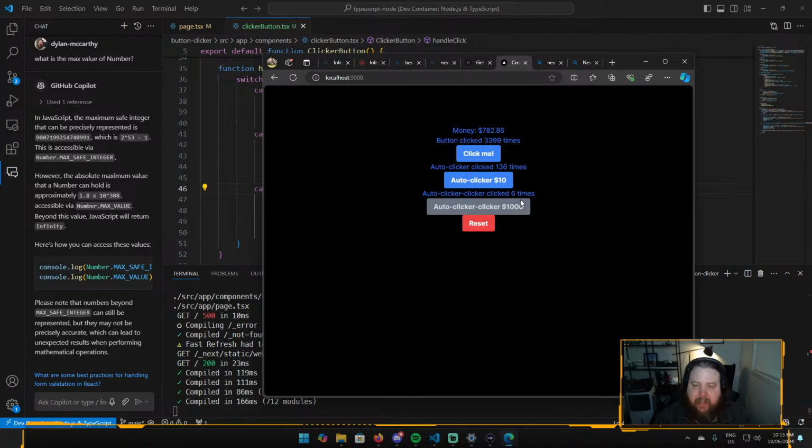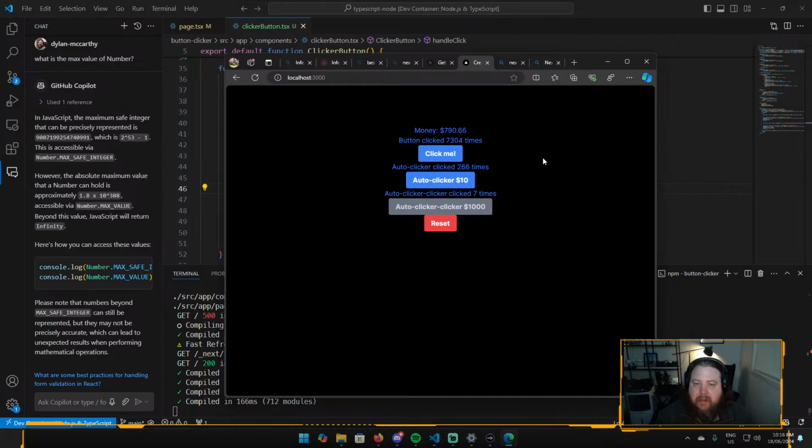But now if I do it, now I do that. Cool. So let's see if that money values start to climb. I can still do these ones as well. It's manual.